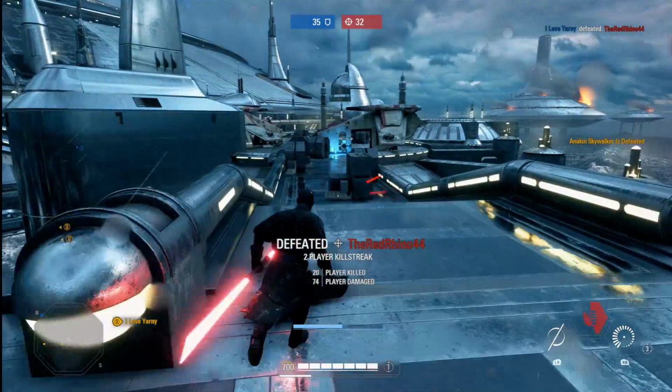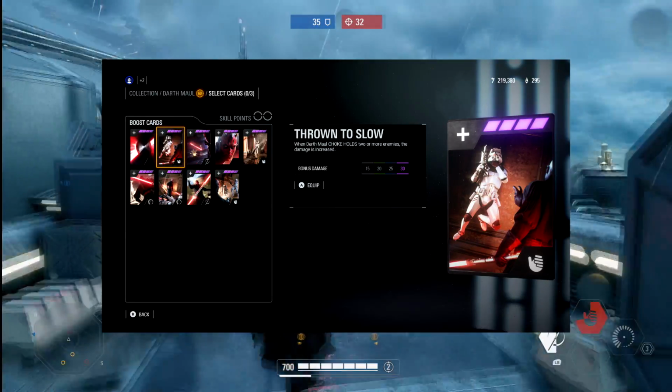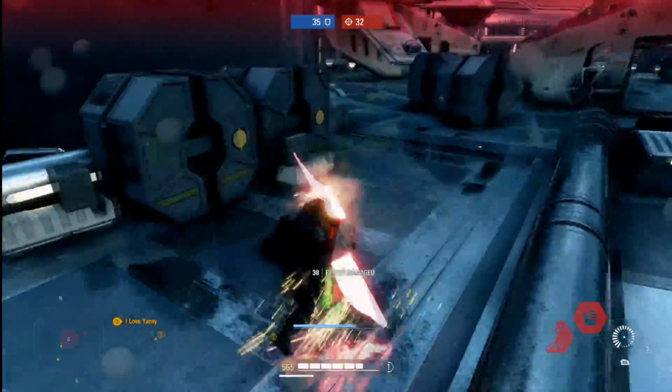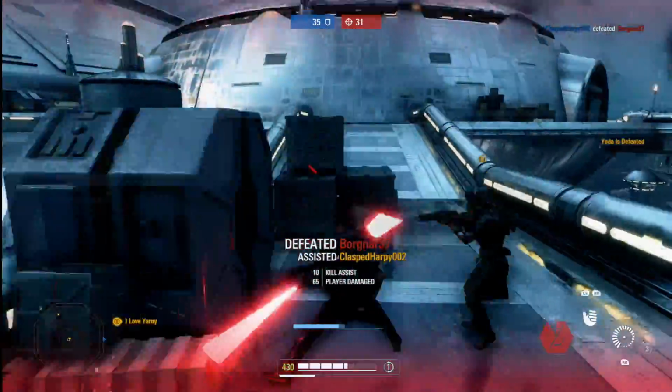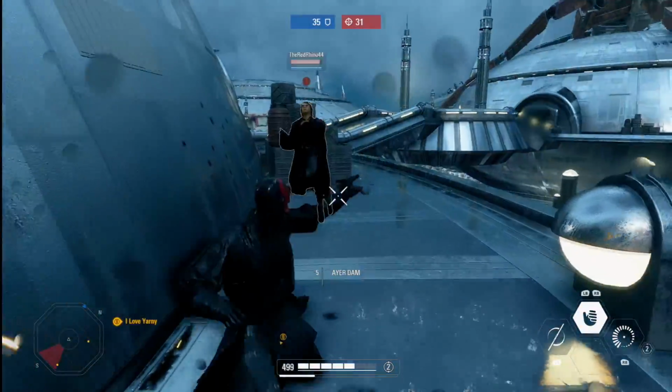The second star card, Thrown to Slow, makes it so that when Maul chokes 2 or more enemies, the damage is increased. It's an okay star card. It's situational because you have to get 2 people, but that isn't too hard for Maul. But in the end, I think there are better star cards to run. I wouldn't put this in your setup.